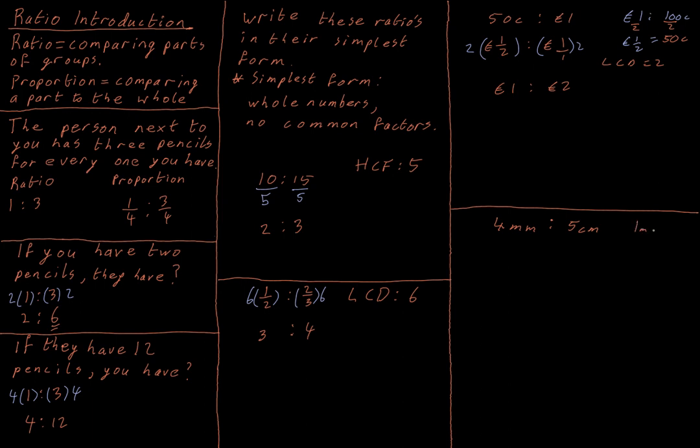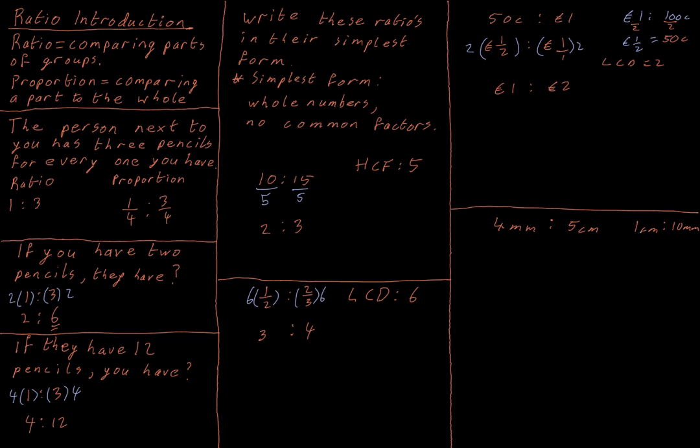So 1 centimeter is to 10 millimeters. Remember on your rulers that you would have with you in school, you might have your 30 centimeter marks on your school ruler. And in between each of those centimeter marks, there are 10 smaller marks. Those are the 10 millimeter marks. So that's an easy way that we can remember our centimeters is to millimeters, because we all carry around our rulers, so we're easily able to look at it and see the relationship between centimeters and millimeters.